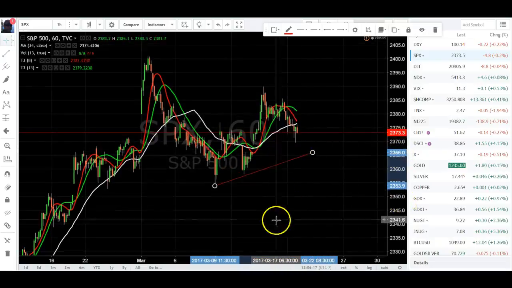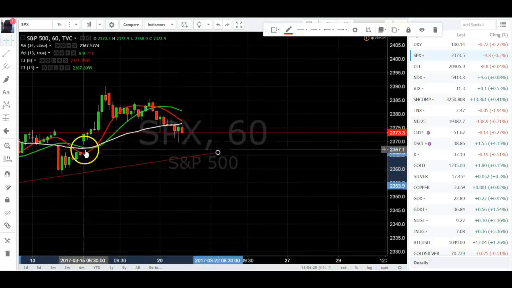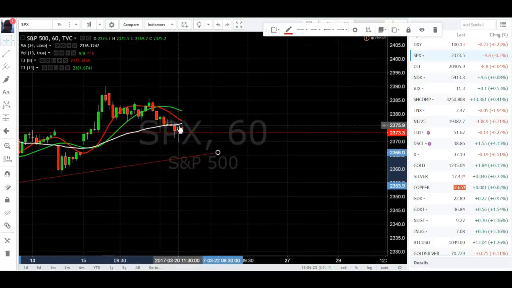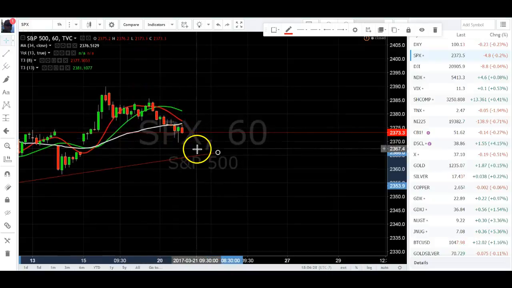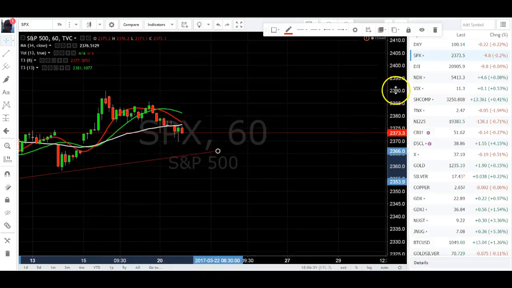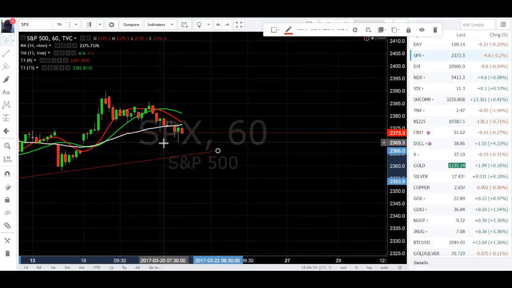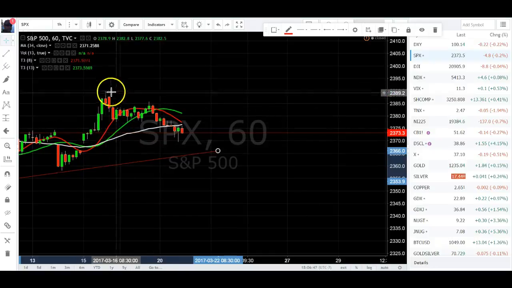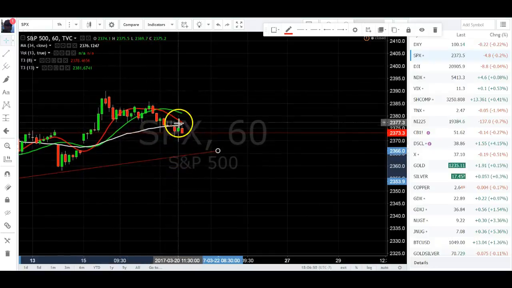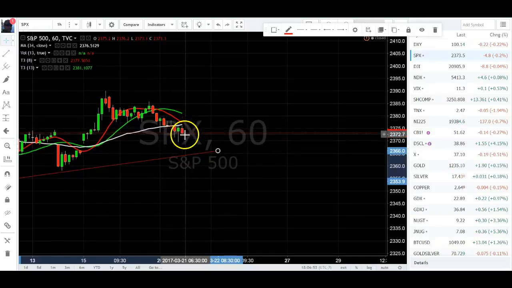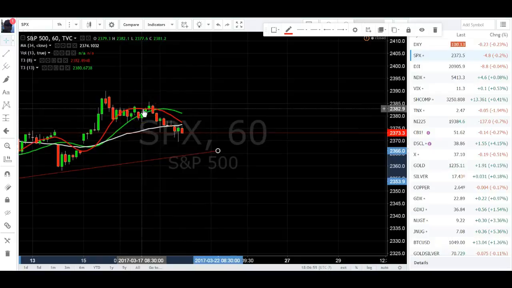Right now I got the 60-minute chart. I got the breakdown below and into resistance, making this nice reversal bar here. So I got to take this reversal bar down, take it out from the bottom here, the lows, confirming that as not a hammer but a hanging man. But you can see the lower high, the breakdown, and then the bearish retracement back into resistance. So far being rejected.